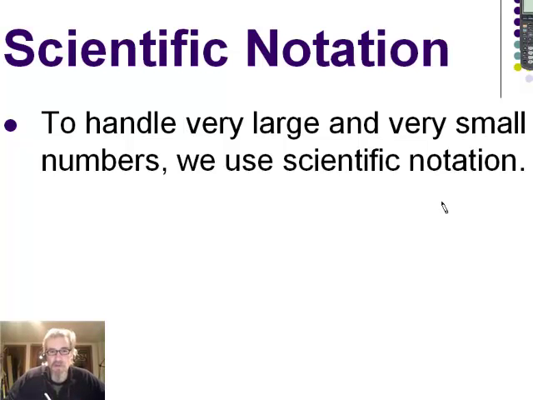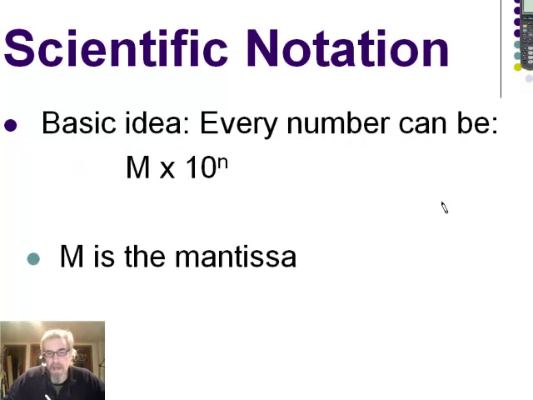We have these large numbers or very small numbers because the objects that we're dealing with, atoms, ions, molecules, are really tiny, and there are lots of them in even small samples. Here's the basic idea. You recall, every number can be written in the form m times 10 raised to the n, where m is a number that we call the mantissa. The absolute value of the mantissa has to fall in the range of greater than or equal to 1 and less than 10. So it has to be a number that's between 1 and 9.99999 something. It can't be just any number.